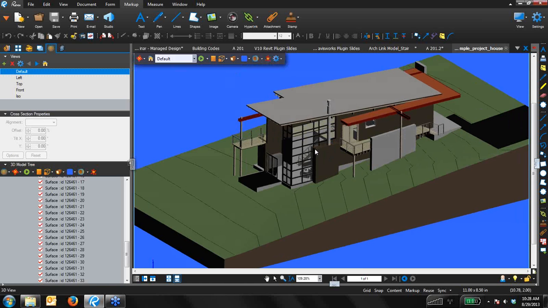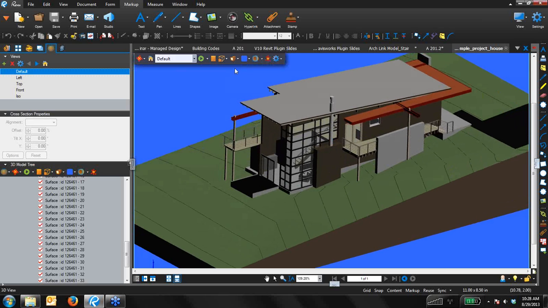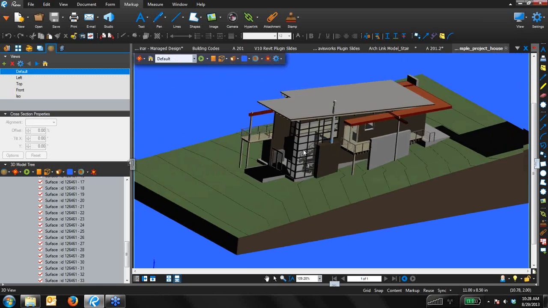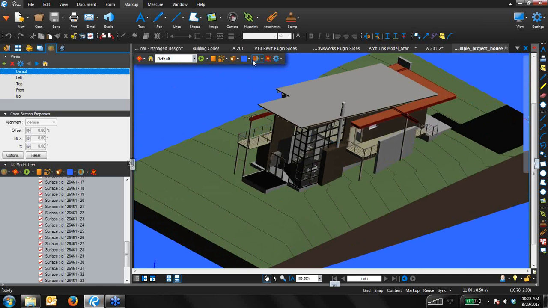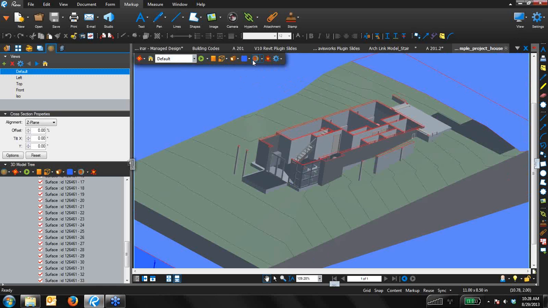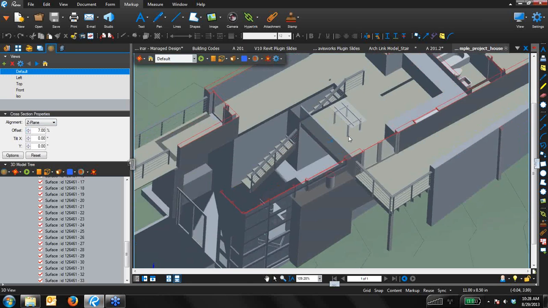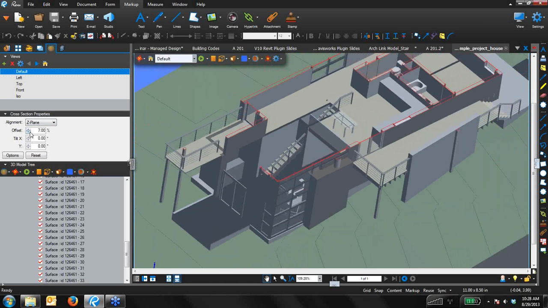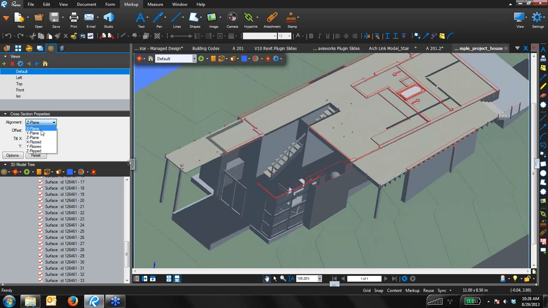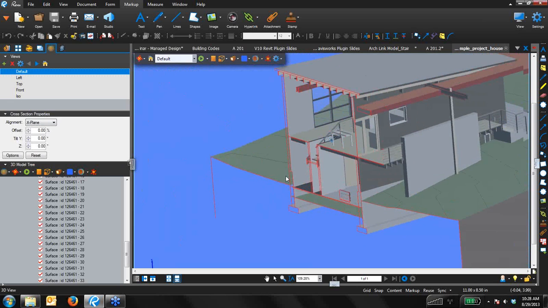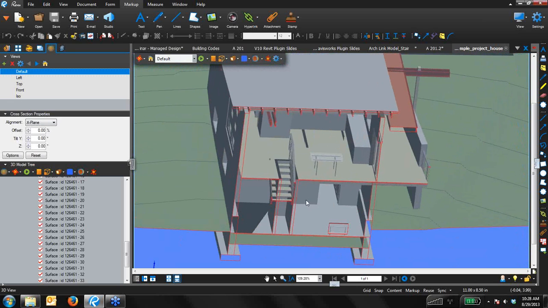So back to this model. So maybe I have a question about the stairwell in this house, and I want to put a markup on there. But it's kind of difficult to get in there and zoom in and try to find it. So let's go ahead and apply a cutting plane. So I just hit the cutting plane symbol right here, and notice my cross-section properties have turned on. And I can go ahead and give this an offset and really dig into this information here pretty easily. So change that. Let's go ahead and change this plane to more of an X-plane. And you can really make use of this information.